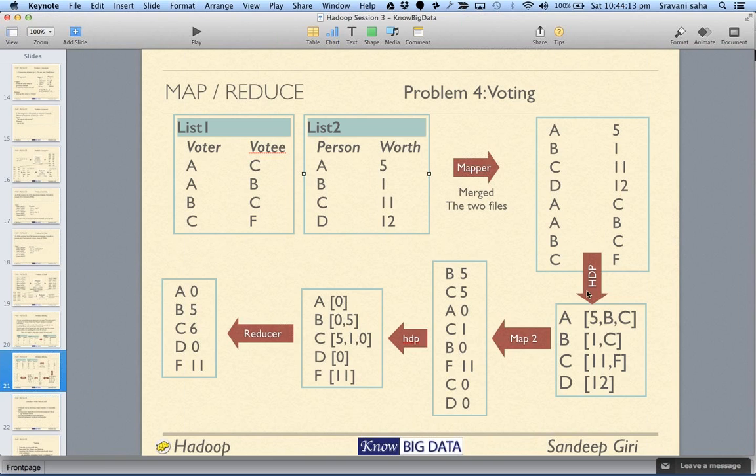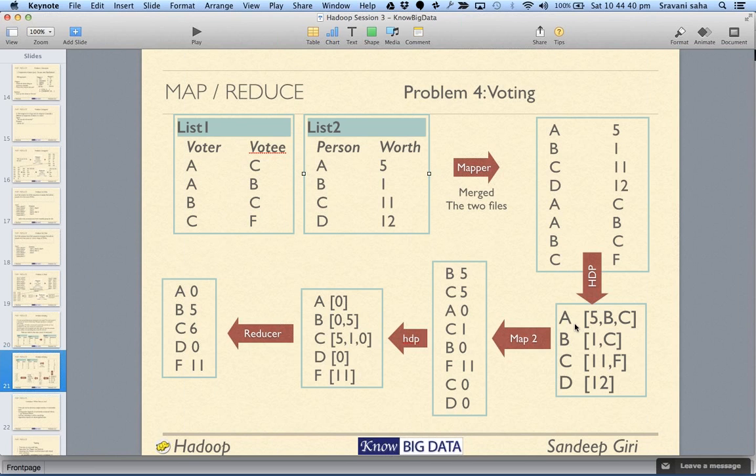All right. Now, when we get the results, we have this in place. Meaning, for a value A, we have got the full array, where one of the elements is the worth and the rest of the elements are who voted for who.